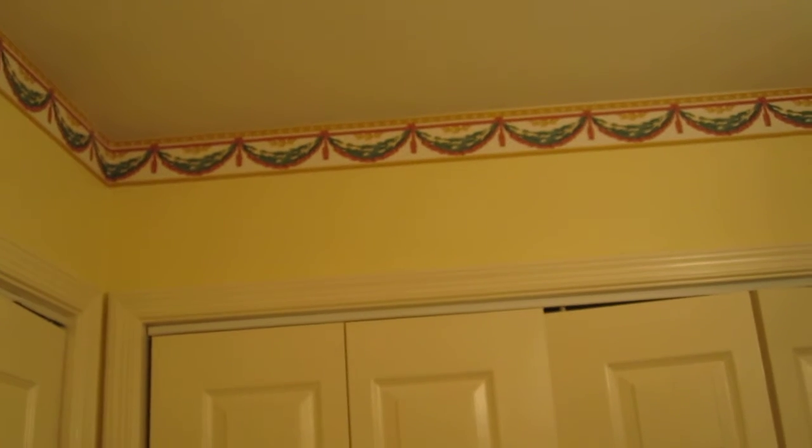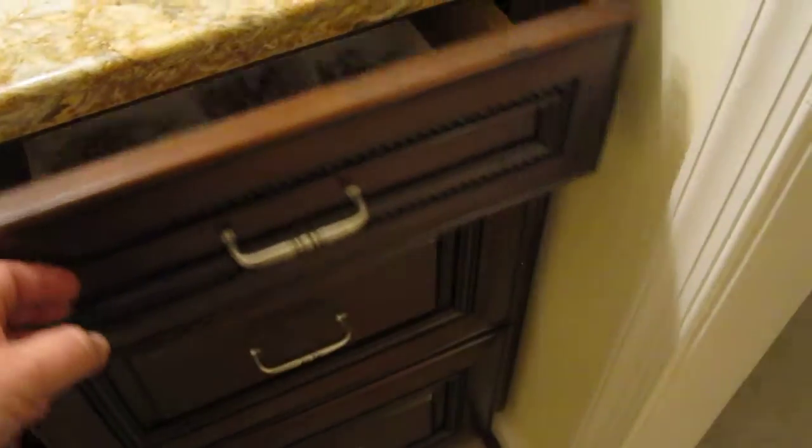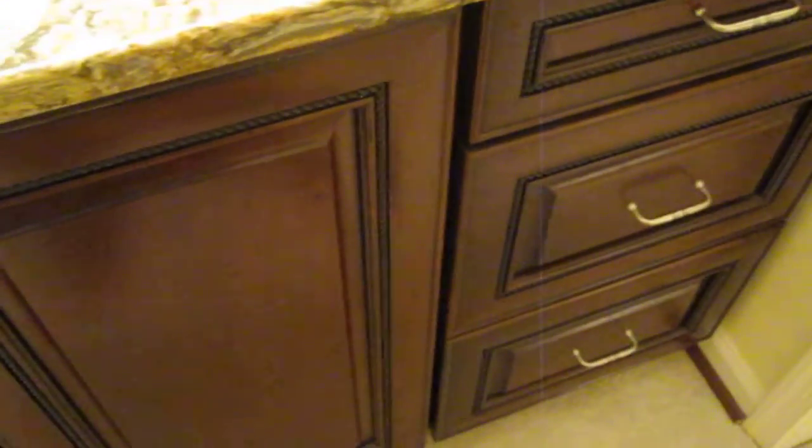Not stenciled — it's wallpaper. It was touched up a bit, and all the trim was painted. We were fortunate we had a little bit of oil-based trim paint left over from years ago, and she was able to reconstitute it and make it work. The drawers in all these cabinets — you just push them and they close themselves. That's kind of nice, and Susie picked out her knobs and pulls.